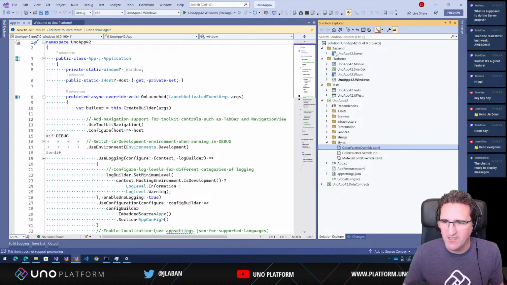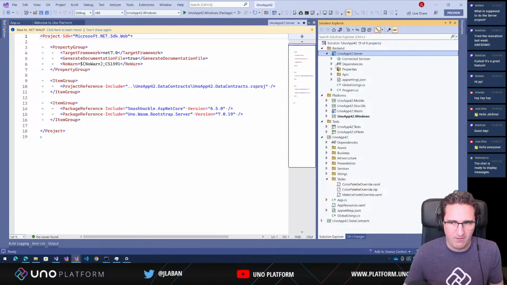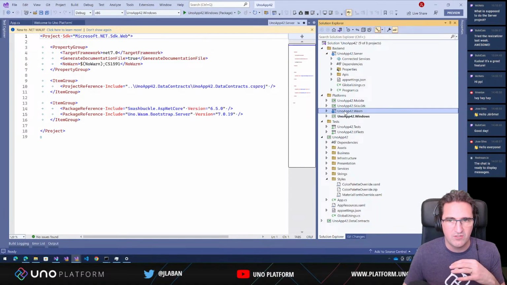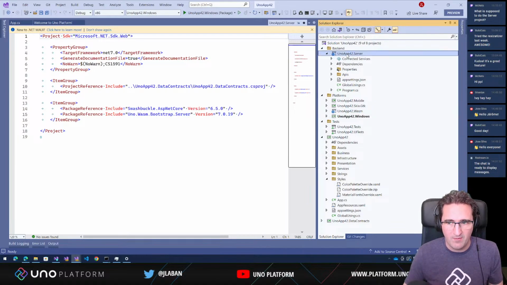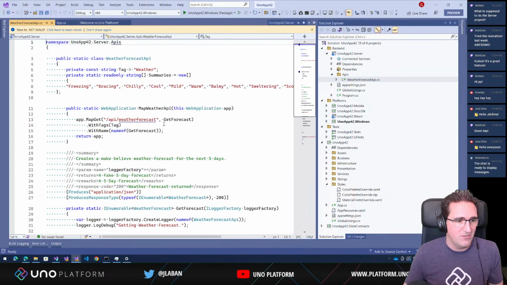So the server project is providing you the ability to have your WebAssembly project hosted inside of the server project. And the idea here is that you can either launch that project directly. So if you publish that, then you're going to be having just a static file server, and your application is going to be available right away. But you're not going to have a backend component for that application. So what you can do is, instead of deploying that application, you can deploy the server application, and this is providing a set of basic API features.